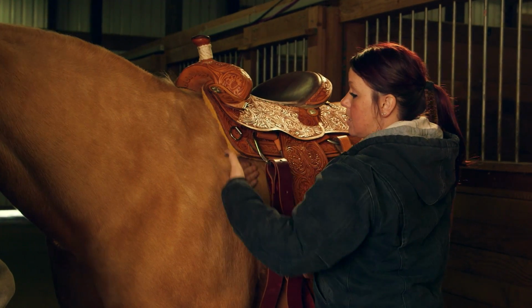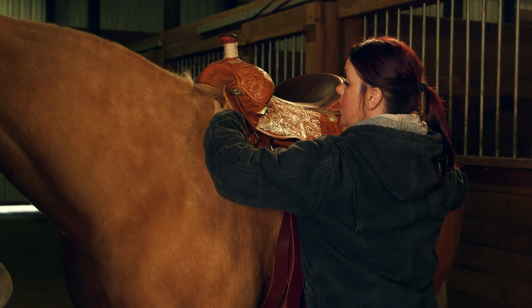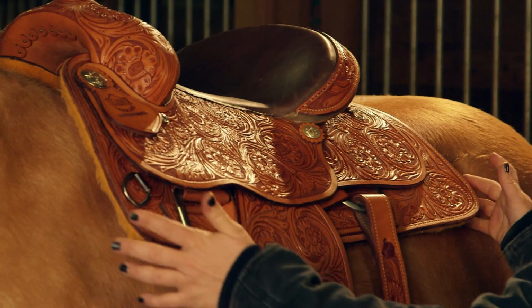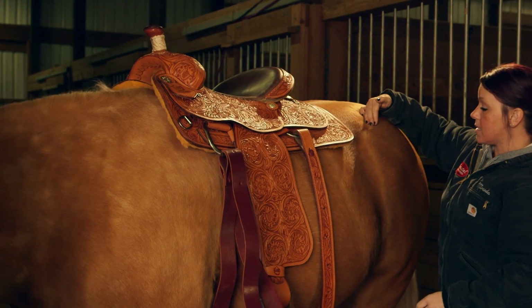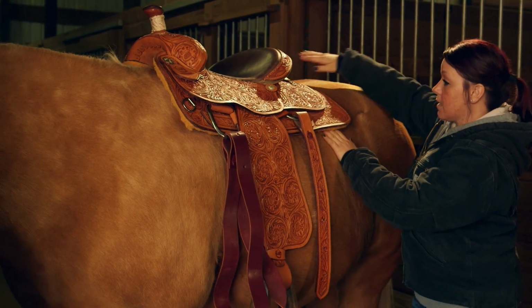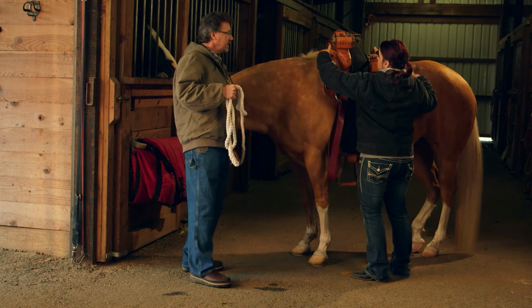So this is a good balancing fit, and you can run your hands along so you don't feel any pinching. It sits pretty evenly and pretty balanced. Along with back here, it's not sitting too far back. The saddle fits pretty good with her length of the back, and again, everything is sitting pretty flush and pretty balanced.